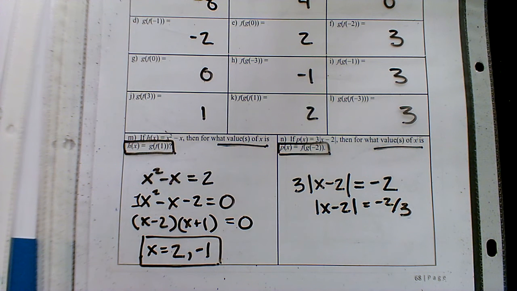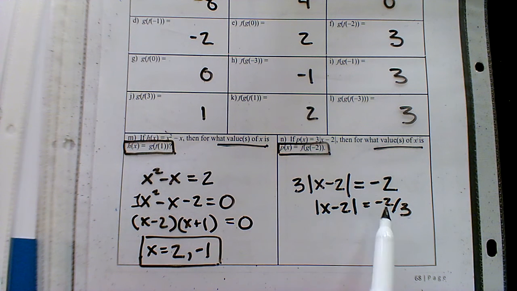Okay, so your brain, I need everyone to listen up. Your brain has been programmed very well, I might add, that whenever you see an absolute value, to break it up, because you're most likely going to have two solutions. Why can we not do that for this one? You get into a groove every single time, but this one you can't do it. Why? What do you think, Carter? Absolute values can't be negative. Absolute value cannot be negative.